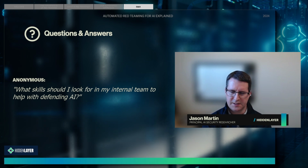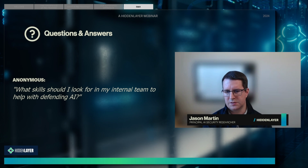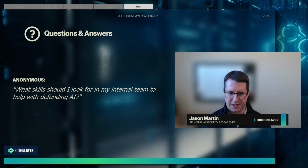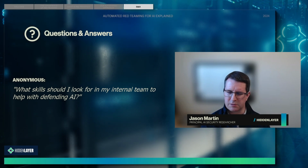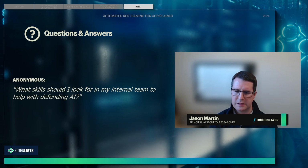Like, okay, it's giving me responses that look and act very human-like, and you can miss the fact that they go bizarrely off the rails when given certain non-standard inputs. And so the skill that I think is most important, you can use this with a traditional red teamer. You don't need a mathematical background or a deep dive into backpropagation techniques or anything crazy like that. You just need to recognize when the models look like they're providing human-like responses, but may be susceptible to something very non-human.